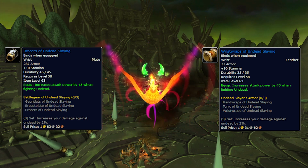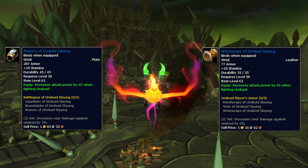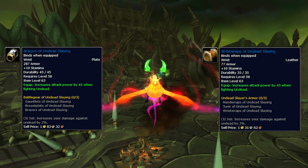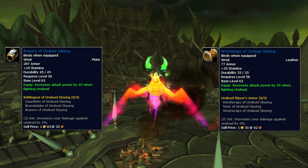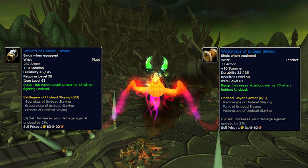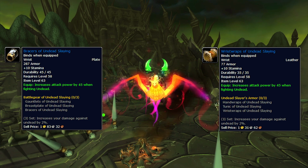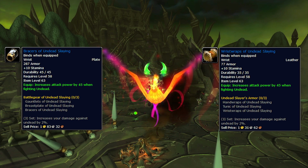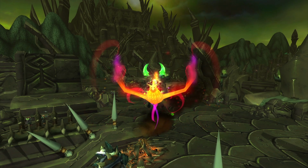You get these items from the Scourge Invasion in Phase 6, so they are time limited and they won't be obtainable in TBC. They give a decent amount of attack power against undead enemies, which might have some uses in specific open world areas, dungeons or raids in TBC itself. Or in worst case scenario they might have some specific uses in Wrath of the Lich King as well. Point is, these will become unobtainable and price might go up because of that.